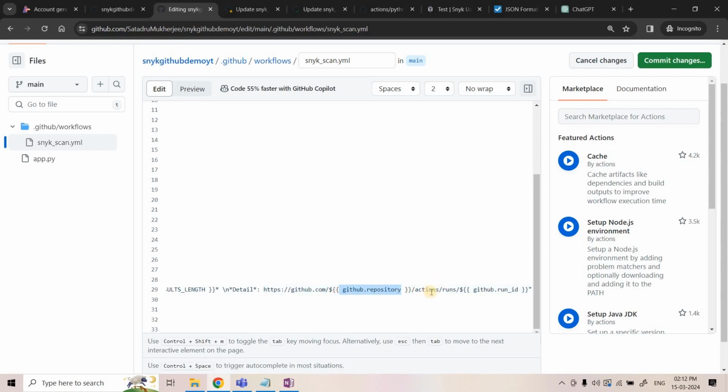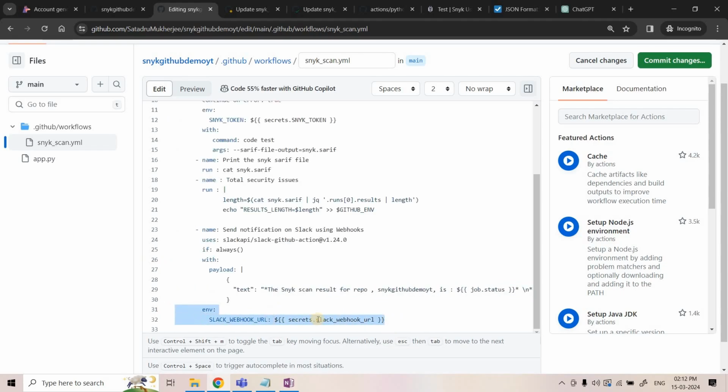It will take the repository name, actions/runs/github.run_id. In each run of a particular workflow, a unique run ID will be assigned, and if you configure the URL like that and hit that URL, it will directly take you to that workflow run for which the alert arose. Okay, so I hope you understood this part.